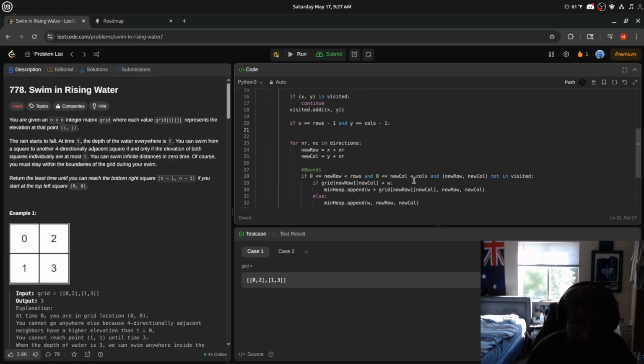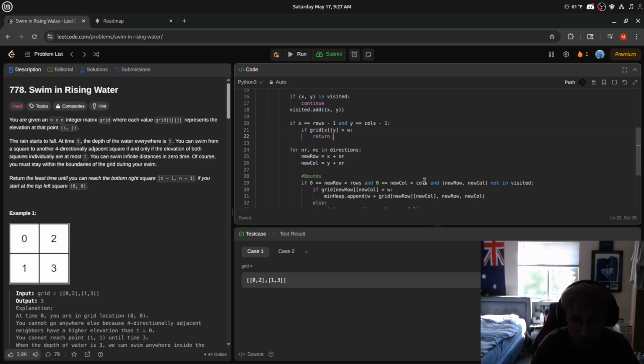Here we'd probably have to do the same thing. So we'd have to check, well, if grid x and grid y is greater than weight, then we'd have to return weight plus grid x, y.